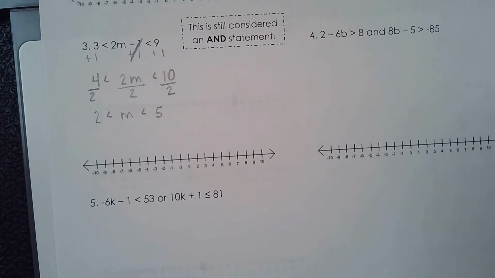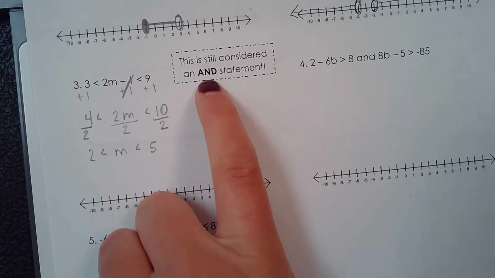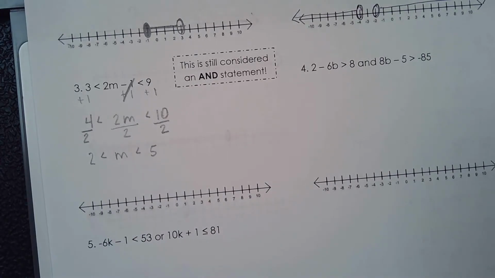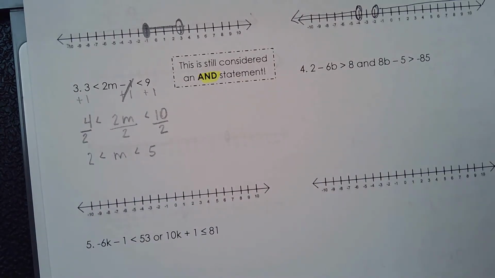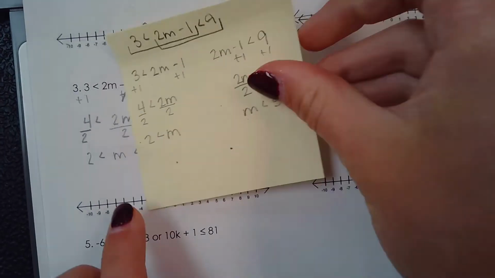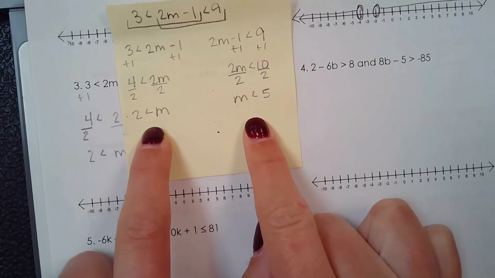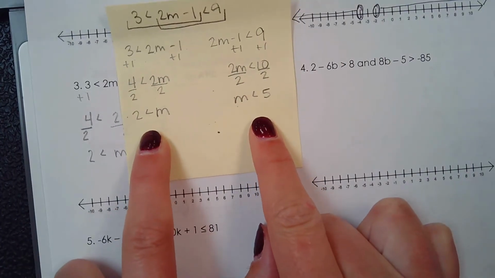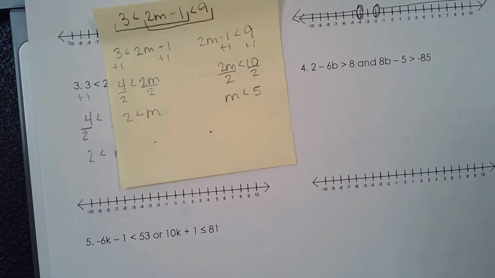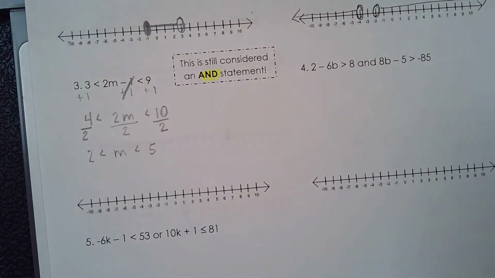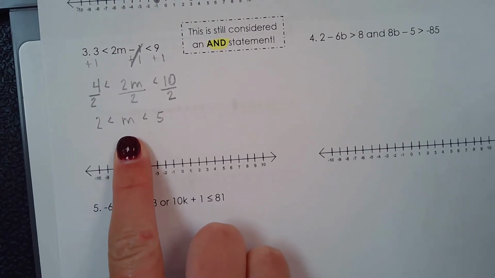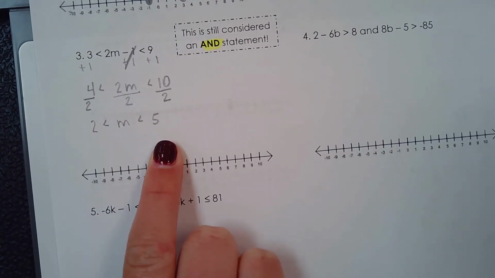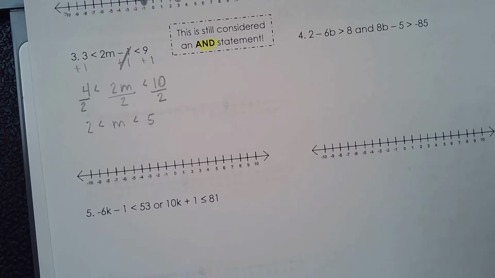The important thing to remember with this is that it's an and statement. Anytime you're dealing with an and statement, you're looking to see where your graphs intersect, right? If you split it up into two inequalities, I think it's pretty easy to graph these separately. Do you remember what I said is probably going to happen 90% of the time with an and statement? It's going to be in between whichever two numbers you have. If you look at our answer down here, m is between what two numbers? 2 and 5. So we're probably going to end up shading between 2 and 5.